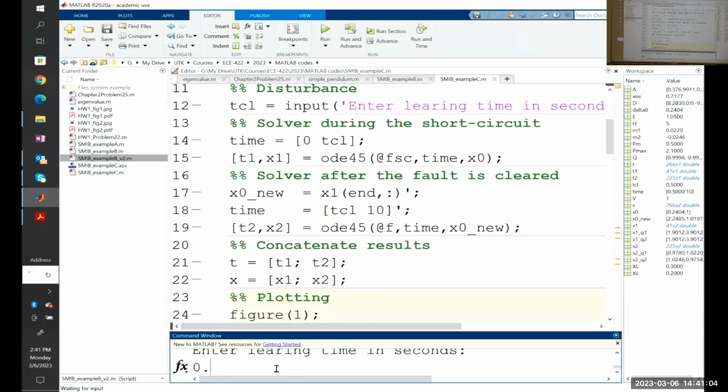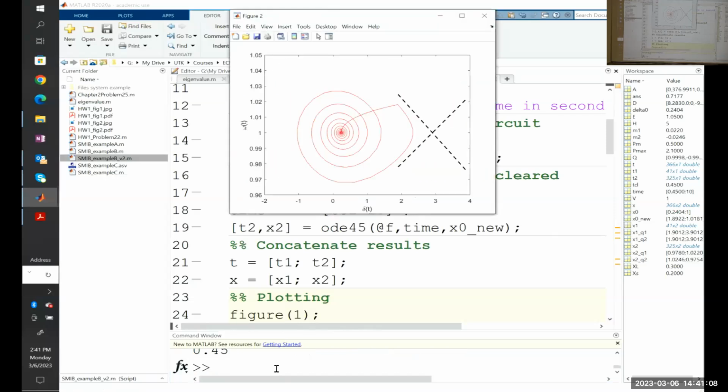So we use 0.5. What about if this is 0.45 seconds? Would the system be fine? Yes. So based on the system that you have, there must be a critical clearing time that you need to consider. And when you have your protection system, you need to program it so the fault is cleared before the system goes into some instability, and the trajectory is pushed to infinity.